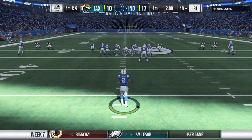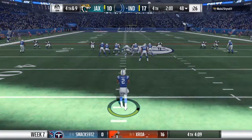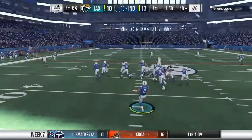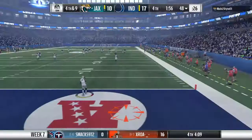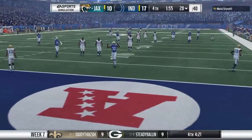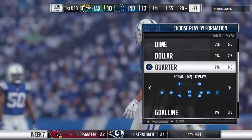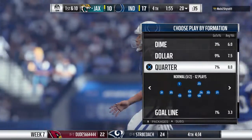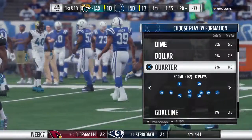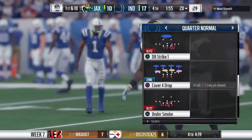The Colts send out their punter, on for his second punt. He'd take a repeat of his first. He gets this one away, and boy, it's another boomer. Now this is going to carry well into the end zone for a touchback. And now out come the Jags, hoping to capture some of that magic they had last time out when they were able to put together a scoring drive. But they're still down here, Charles.